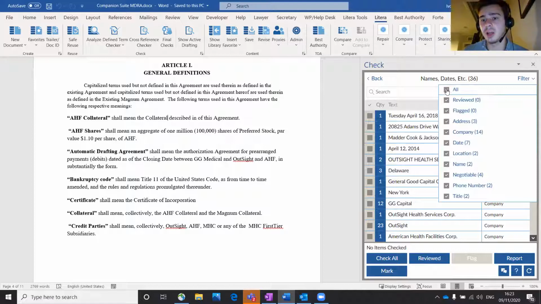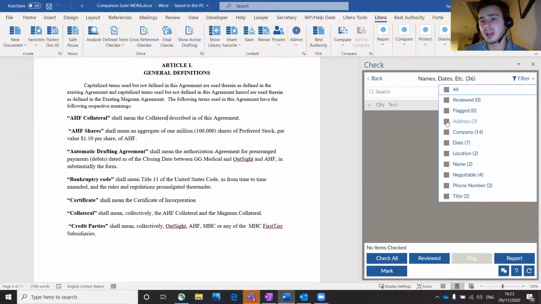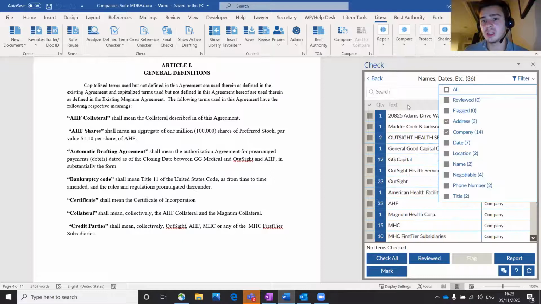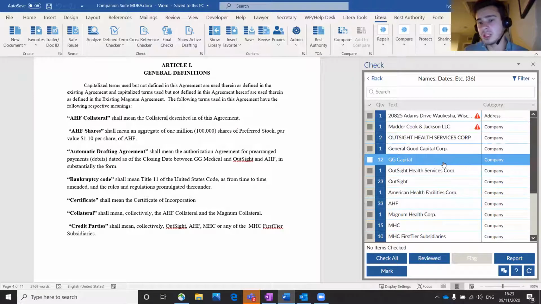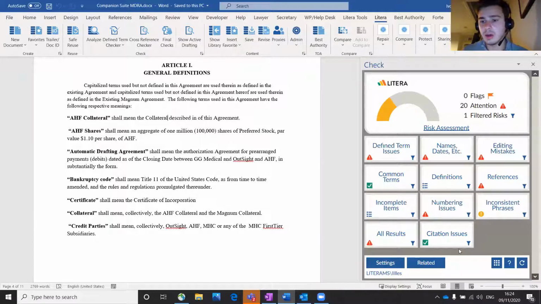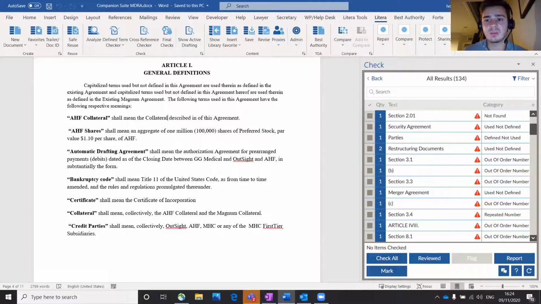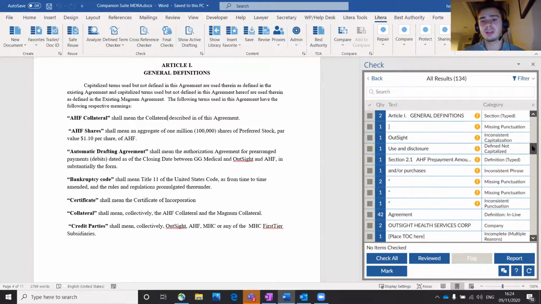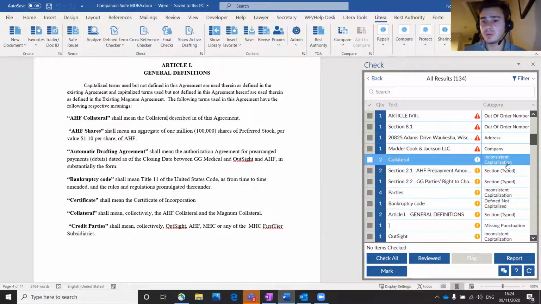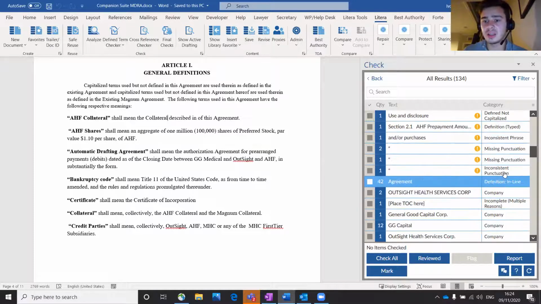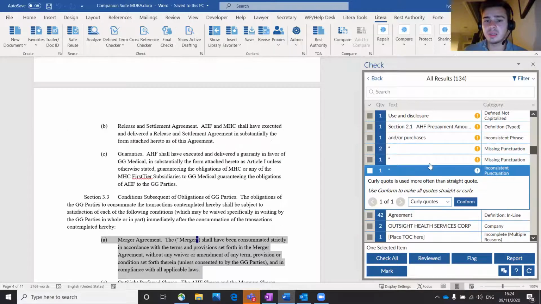For example, if I uncheck all and select just the addresses and the company names, that will filter what I want to see, and then you can review your documents again and proofread. If I click on all results, this is the place where you can see all the mixed categories. It will show you issues with companies, inconsistent capitalization, sections, missing punctuation.